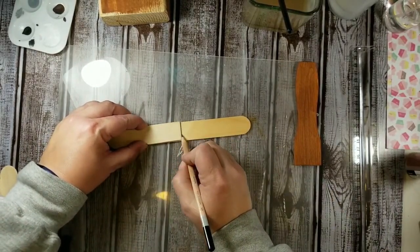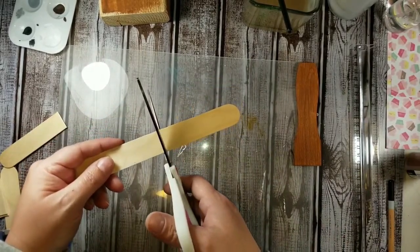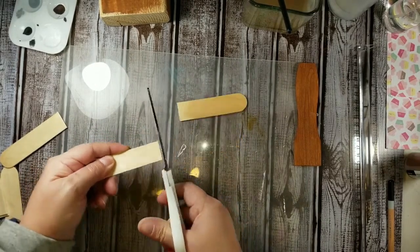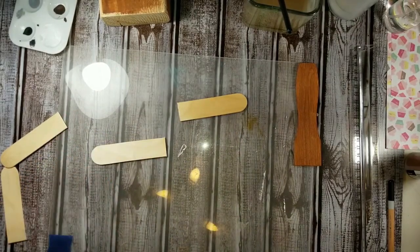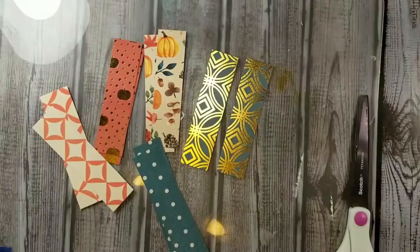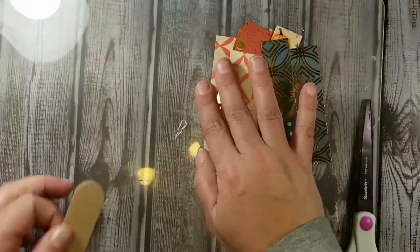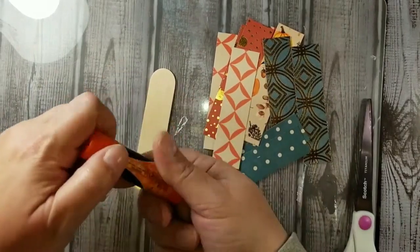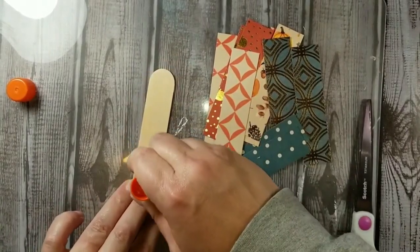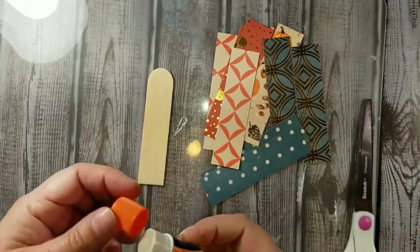So I'm going to take this 2x4 that I cut down, and the end of one of those 5-gallon stir sticks, and I just gave them a coat of the, oh my gosh, you guys, nutmeg brown. That was the Apple Barrel nutmeg brown. I cut these popsicle sticks in half, and then I'm going to cover them with some fall papers. This was a pack that I bought at Michael's in 2020, and I'm just going to use a glue stick to adhere the paper right onto the craft stick.